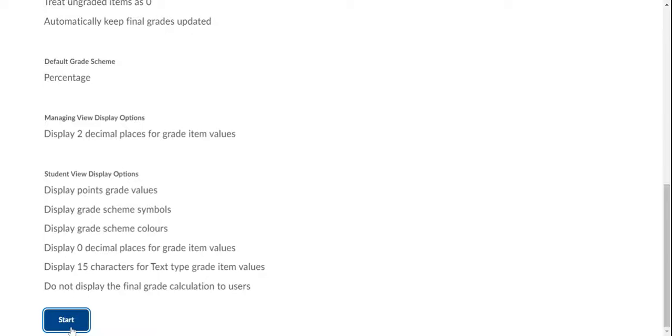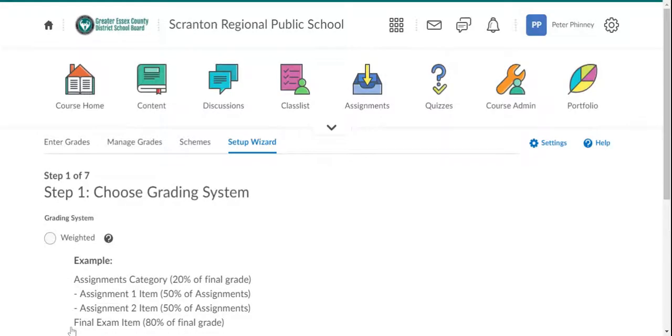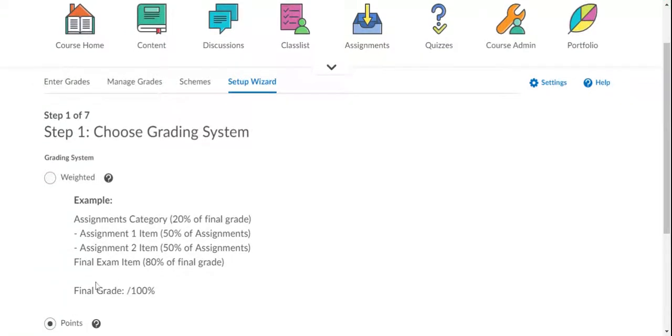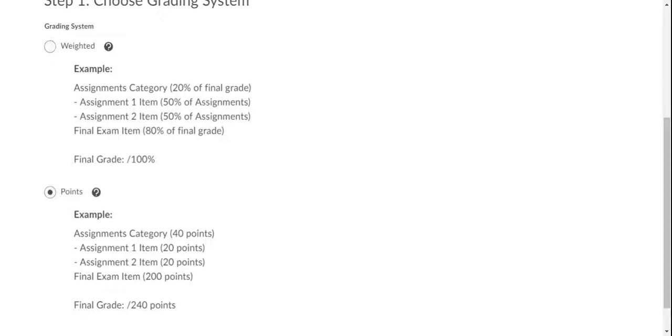Now notice there are default options here in terms of the parameters that this course is going to be set up with. Now, if your default options aren't the same as what I'm showing you, that's just because they've been recently changed. And if it's an older course, you may see different ones. But if it's a newer course, you'll see the same as me.